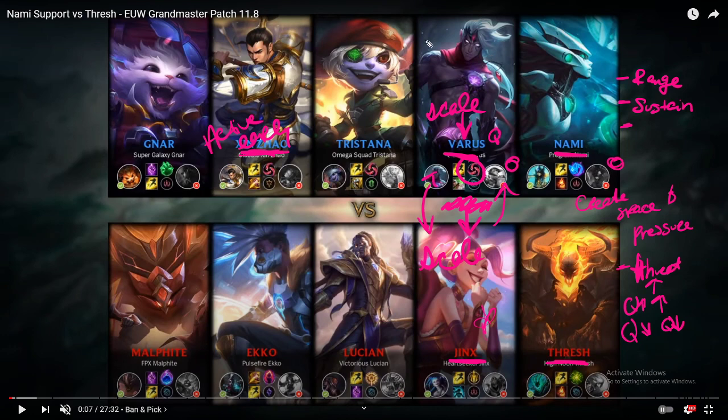Varus is very immobile. Well, here, we'll write on the Varus. So Jinx is immobile as well, which makes Nami bubble a threat. But Jinx has follow-up CC, right? Varus does not. So, hook, flay, and then into Jinx trap. That is going to be an automatic kill onto whoever they catch, if it's Nami, if it's Varus. So, these are all things to keep pretty well in mind as we play the lane.